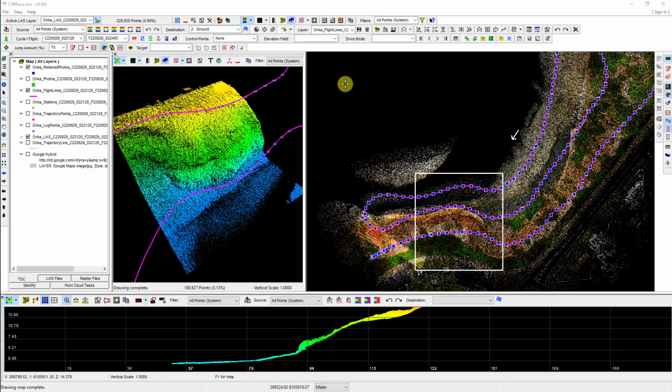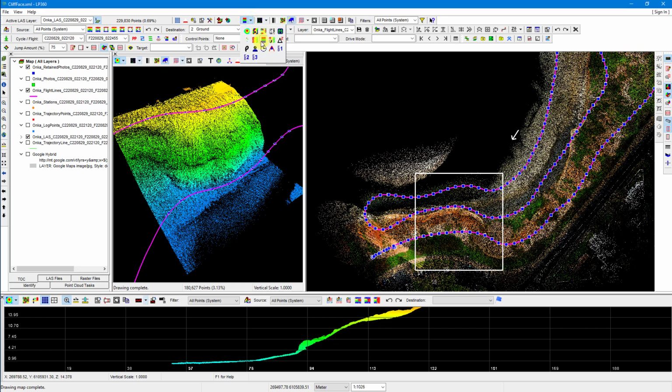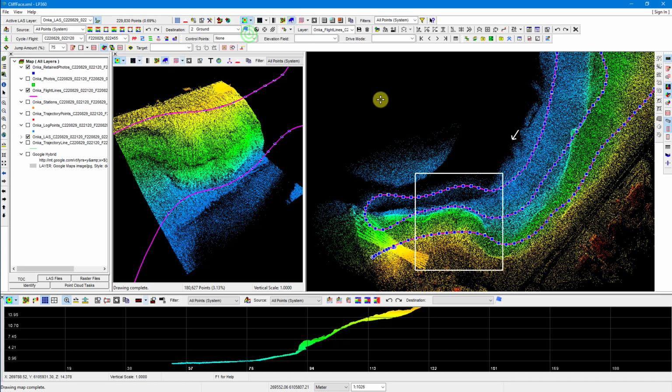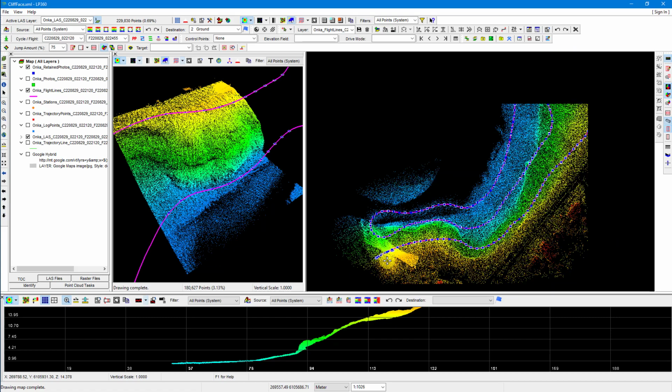So we have it in here as a point cloud. There's a number of things we can do in the software. Currently it's coloured in accordance with the RGB or the imagery. We can change it to colorize in accordance with elevation. So this is quite interesting here.